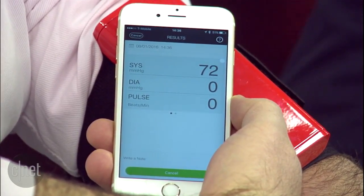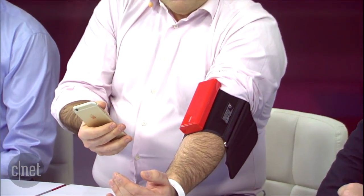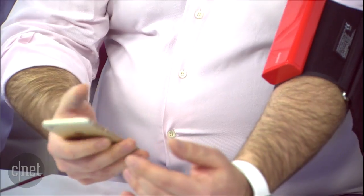A typical measurement takes about 35 to 40 seconds. What you get is something like this — you can see on the display whether your measurement is healthy or not. There's also a friends and family feature: if my father is connected to me, I can see every measurement he takes, so from far away I can keep an eye on him and make sure he's measuring his blood pressure as often as he should.